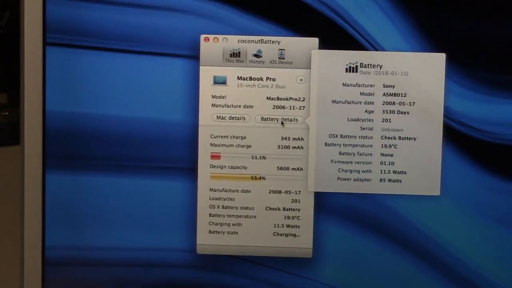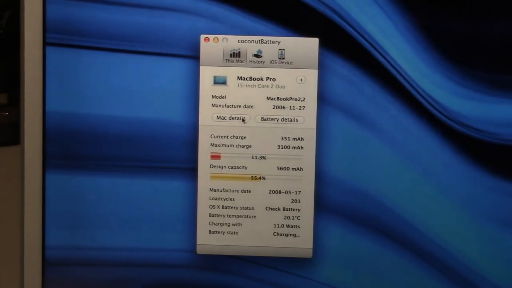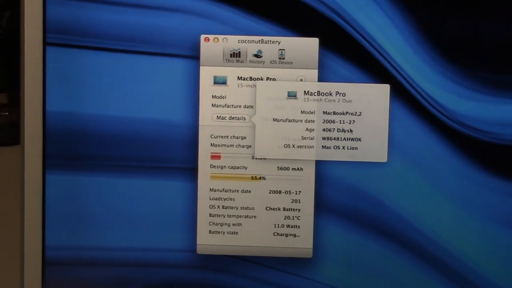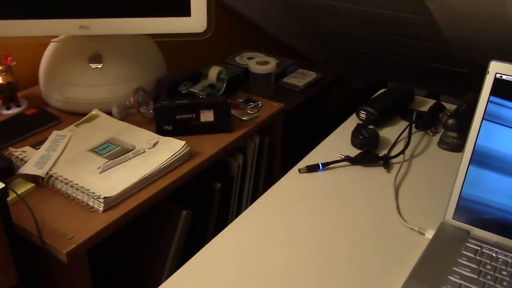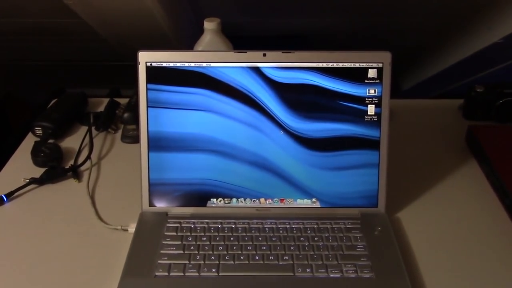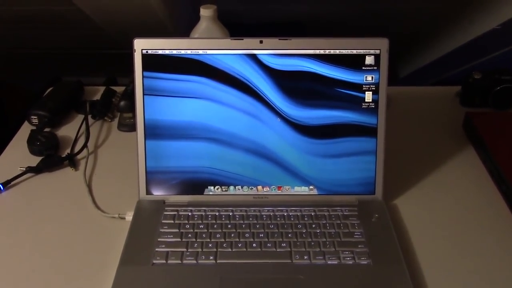Let's take a look at the battery age. It's from May of 2008, so not too great. And the computer is from November of 2006, so it's already been changed. And this one only has 201 cycles, and it's still kind of screwed, I guess is the word. I actually had the other battery in my 2008 explode on me, because that seems to be common with these.